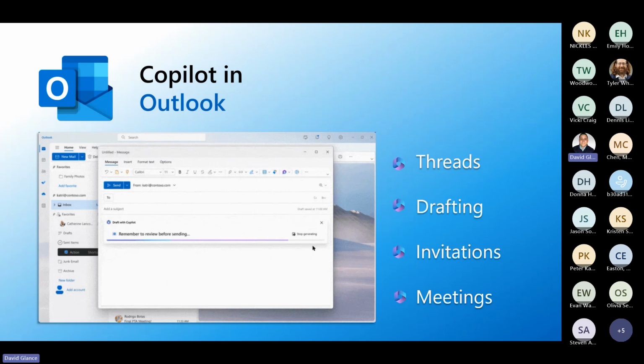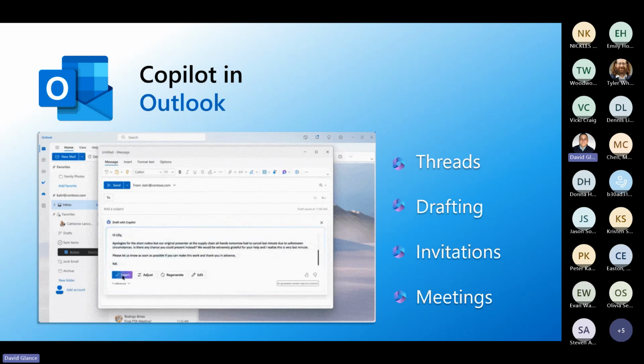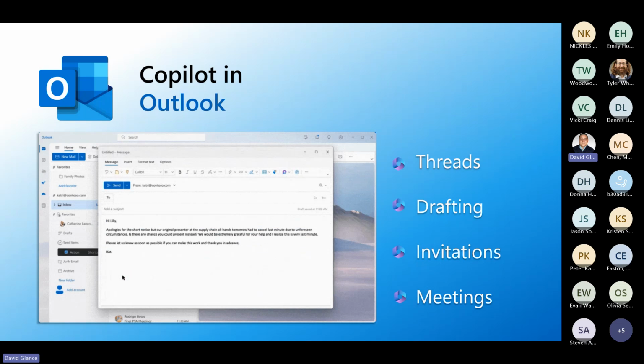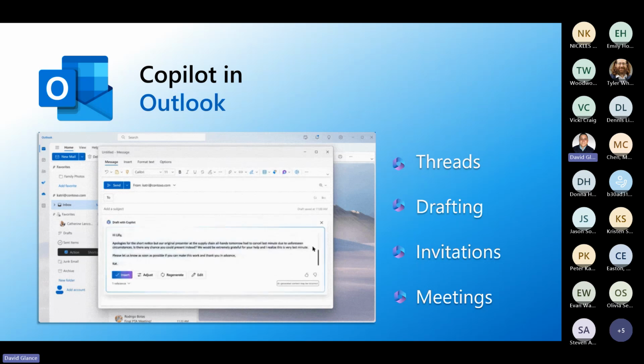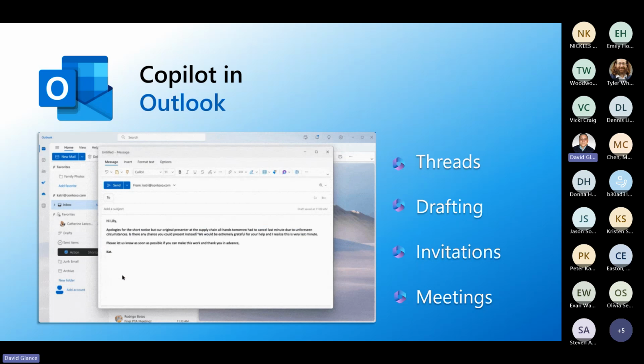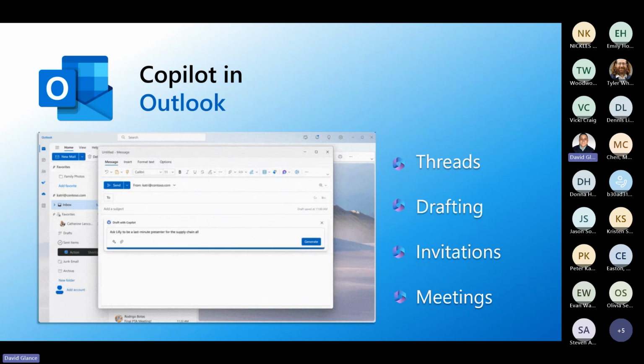So think about some of those long email conversations that you've got that take forever to read. You can have Copilot just sum them up for you. That way, you can quickly get up to speed on something you were trying to remember, or maybe something that you missed. When it comes to replying, emails can eat up your time, right? And that's where you can have Copilot step in, craft some responses, while also taking into account the email's content that you're responding to.